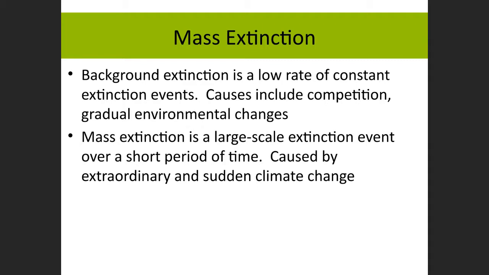So there's always a small amount of extinction going on. If you look in the fossil record, things come and go all the time. And this is just due to either some competition or some small environmental changes. But when a lot of species go extinct all at once, that's a mass extinction. And this is usually caused by some large event like a meteor or sudden climate change. That's what's going to cause a mass extinction event. And we're actually in the 6th known mass extinction event over the course of the Earth right now.